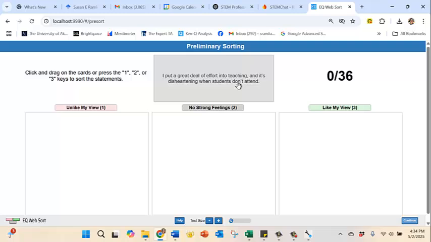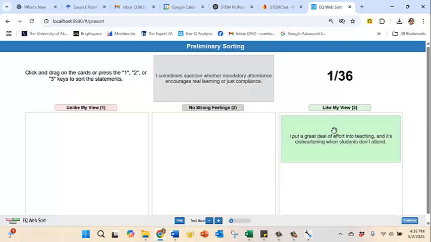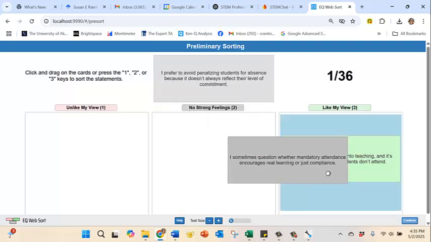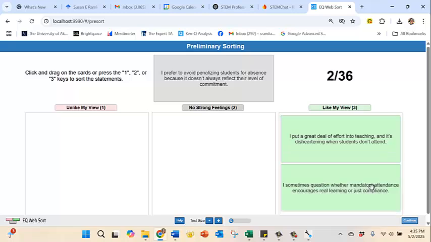I put great effort into teaching, and it's disheartening when students don't attend. I could sort all of these and make sure that everything works okay. I can't submit it to my database quite yet because I haven't set that up yet. But I always test drive it at this point just to make sure that everything is the way I want it.